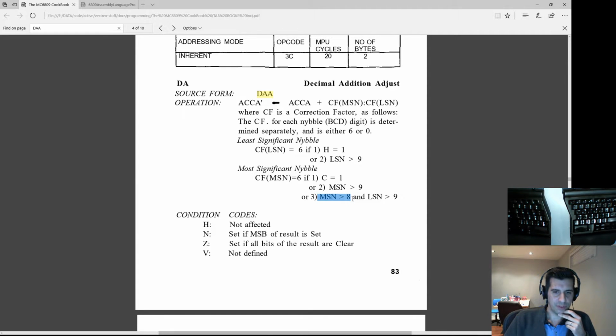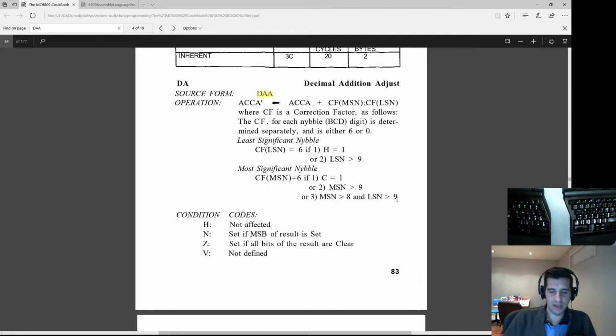But why if it's greater than 8? Oh, right, because if this is greater than 8 and that's greater than 9, that means that this will affect the MSN, and the MSN will also have to be adjusted because it will become greater than 9. That's right. The LSN being greater than 9 will make the MSN be greater than 9, which means it needs to be adjusted as well.